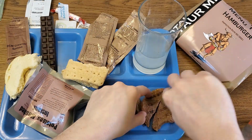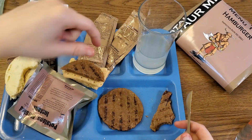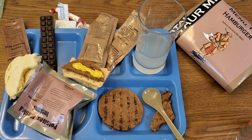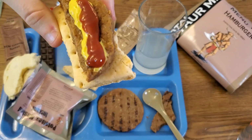Let's cut us sort of an elongated piece here. And I've prepared a piece of wheat snack bread for that. And we'll load this one up with a couple condiments. Do a little squirt of mustard. Generally, when I have a burger myself, I do mustard and no ketchup. But since we have the ketchup, figure it won't hurt to put a little bit of that on there as well. Got a nice little open-faced burger there.